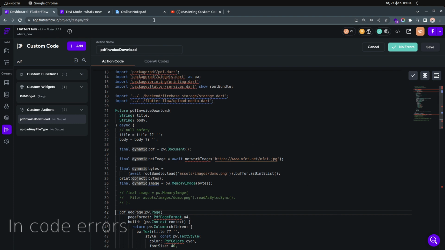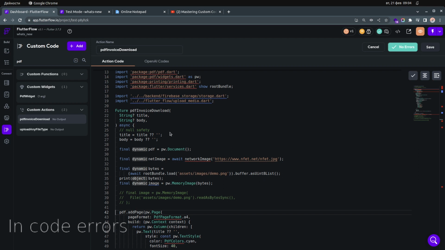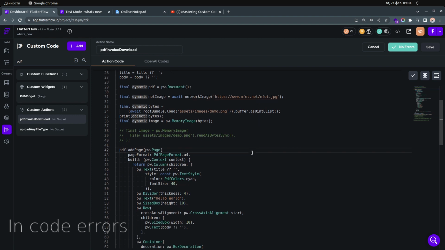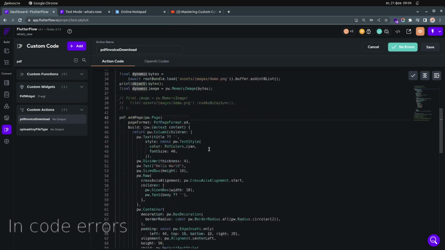And then the second layer: if you pass this layer, so if you don't get any errors, like I am not getting right now, we should wait a little bit probably. Yes, you can see here, I'm not getting any errors at all.